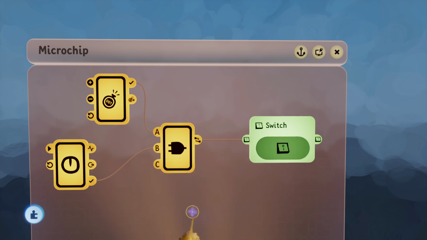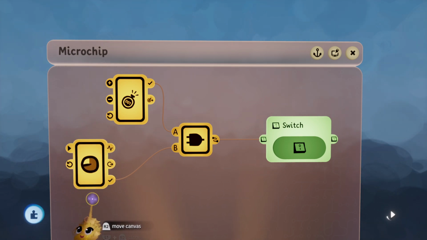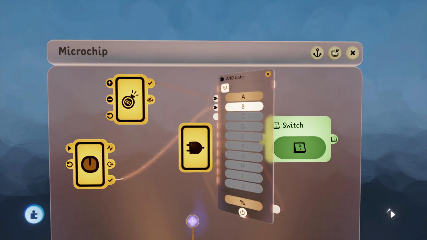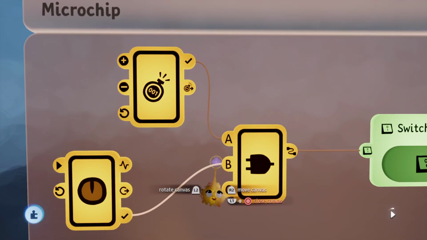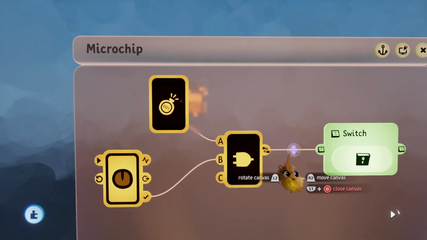Activate this switch, so the timer turns on. Once it finishes and goes to full, it outputs a signal. But the conditional is not met because, simply put, we have one half of the AND statement complete, but the other half is not, because this counter's off. You turn that on, boom, switch turns on.